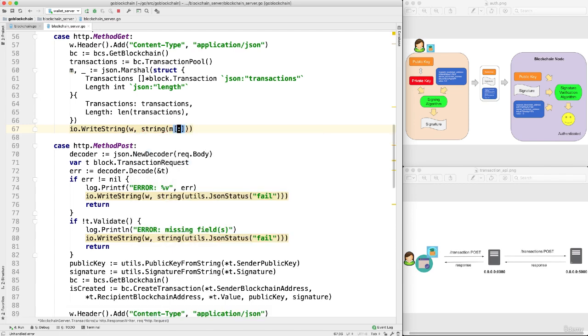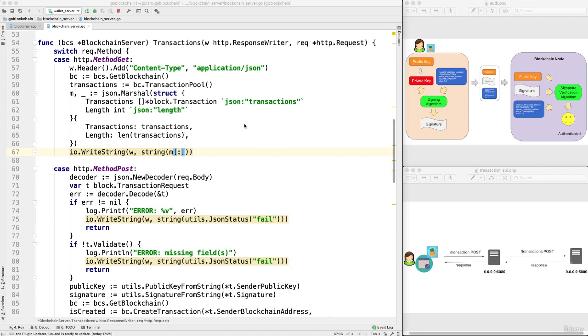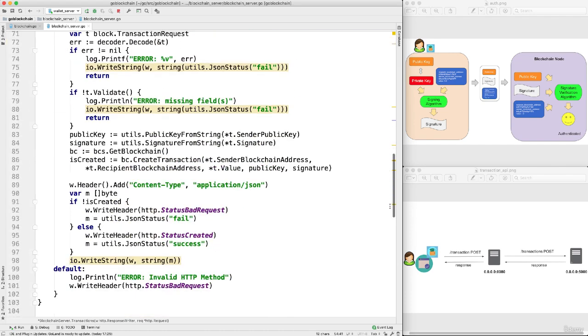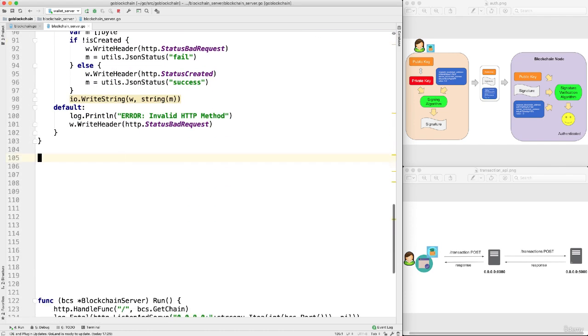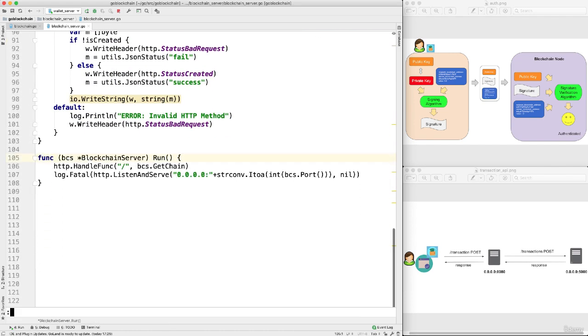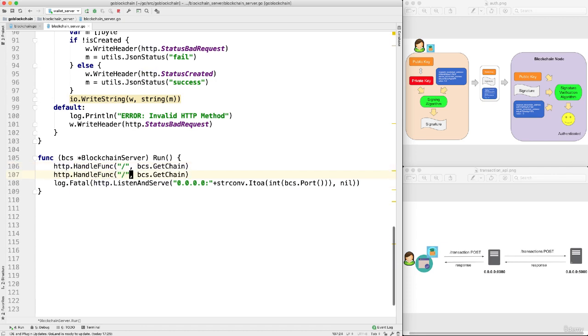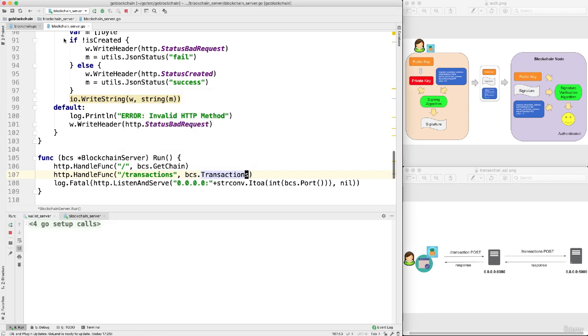So we've gotten this far, and what we just created for this transaction section, we need to register this handler. This is our section for our HandleFunc, but we're going to add a line for our transactions and also write transactions here. Let's restart our server and now access our wallet server and restart that as well. We've started up two servers. Our wallet server and blockchain server have been started up.